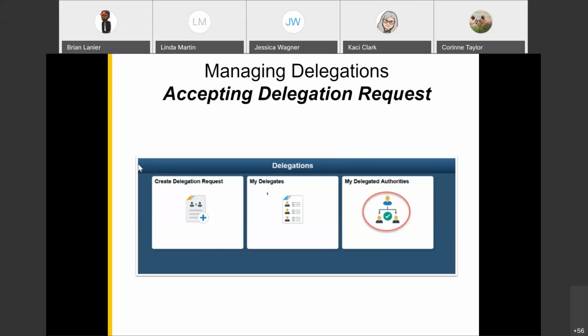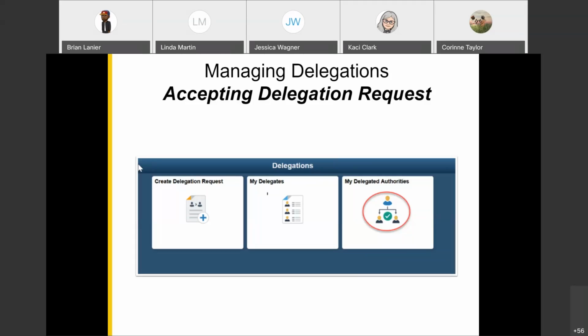Okay. The changes made to the delegates, do they take effect the same day, or is it an overnight update process? Oh, that, I don't know. I'm going to just put it out there. I think they receive the notice that there is a request out there the same day. But I'm guessing. Brian, do you know? It's right away.